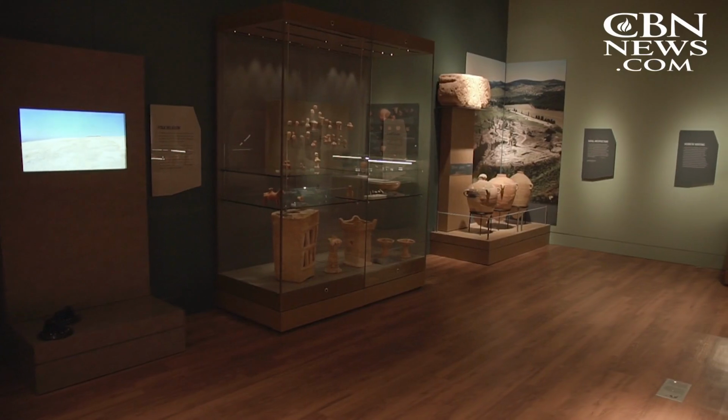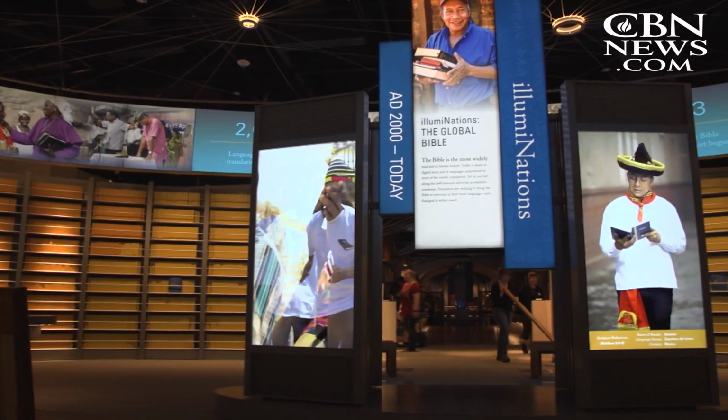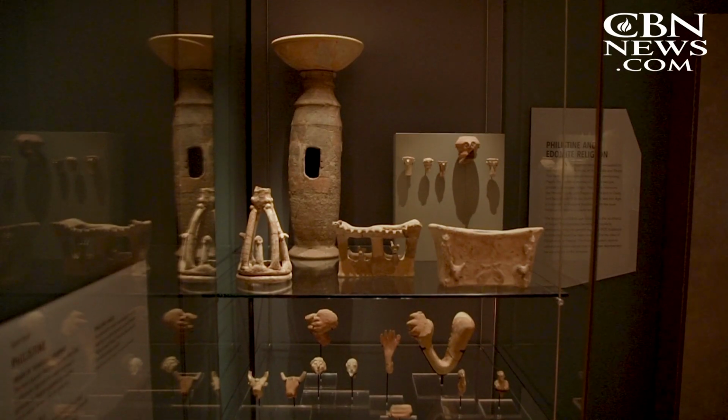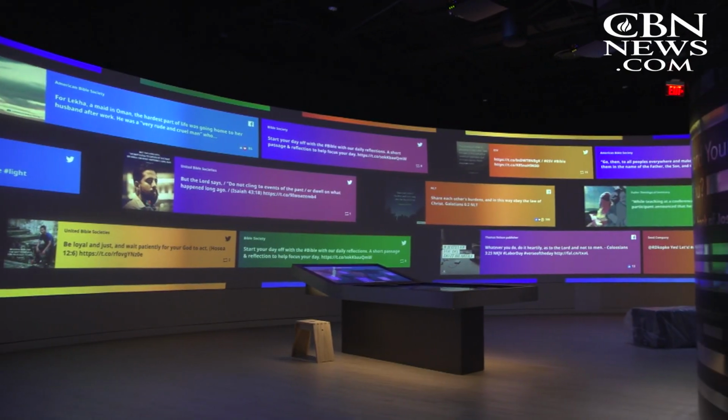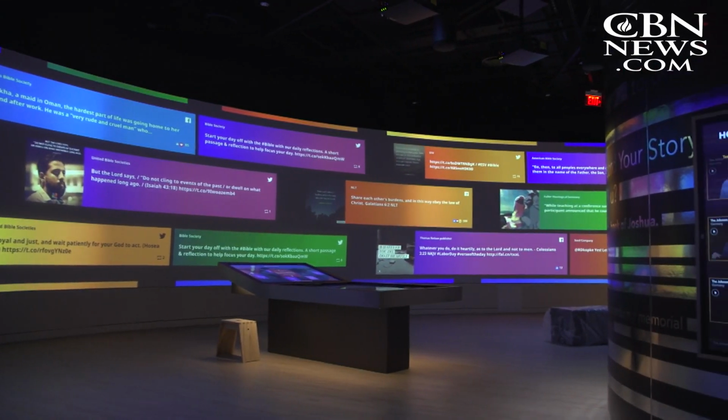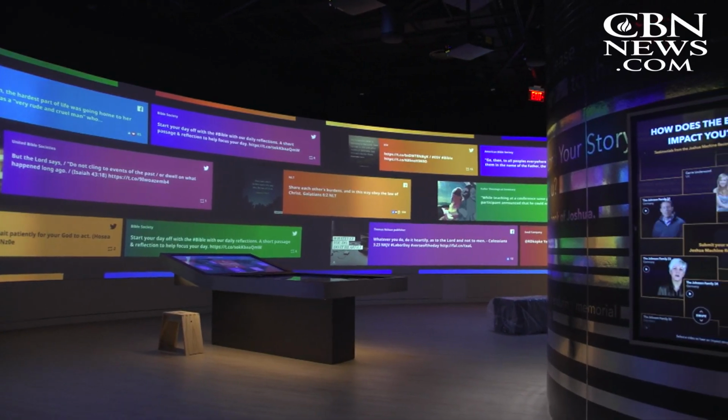It sure seems that way because trying to find an image of Jesus in the museum beyond traditional church art proved unsuccessful. We did not show any image of Jesus here, and that was intentional. We decided that it's best not, because there is no actual photographic or actual image of him, to not venture and bring our opinions here. And so that's why you won't see a picture of Jesus in the museum.